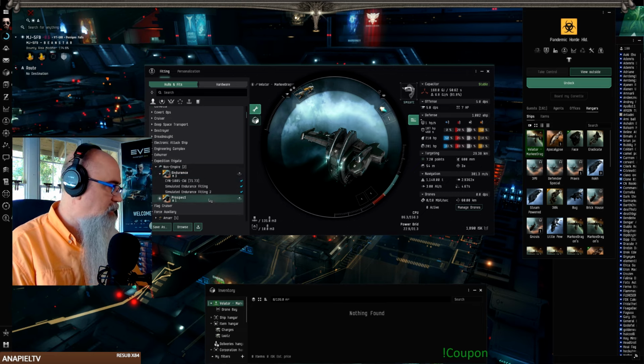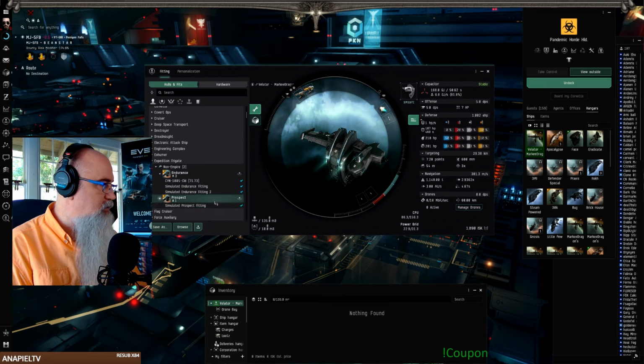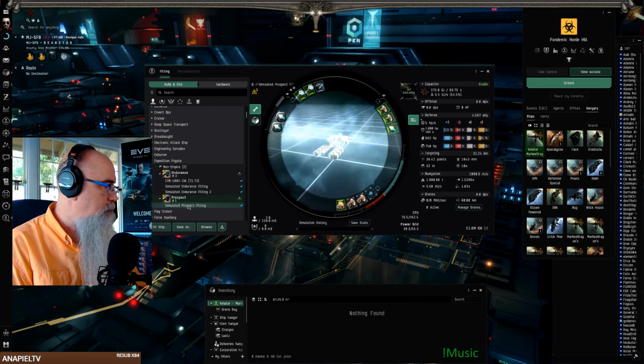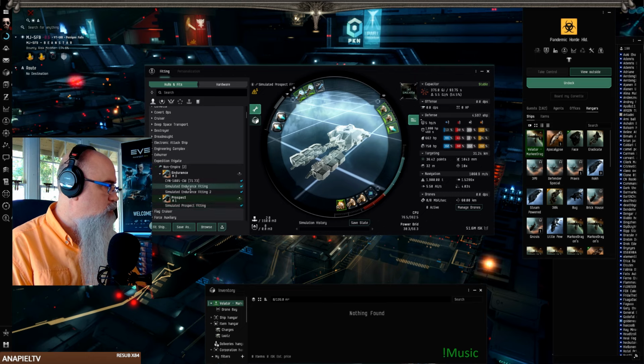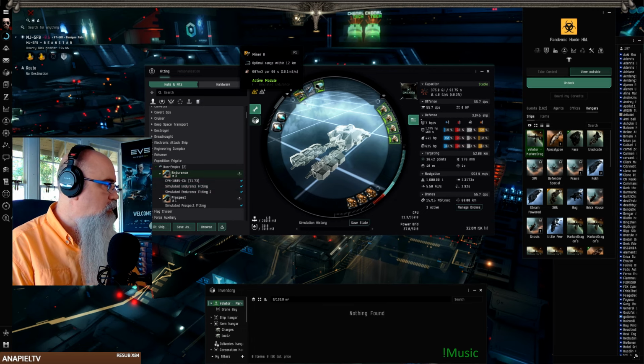Okay, we have our fates alone, a couple of Endurances and a Prospect. We're going to try the Endurance first. This is a miner.